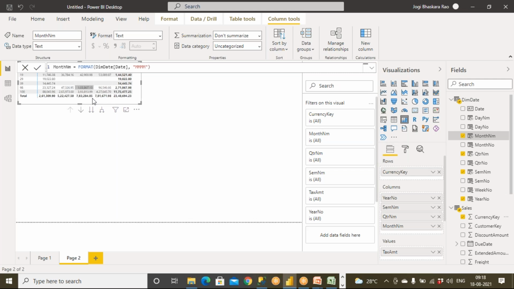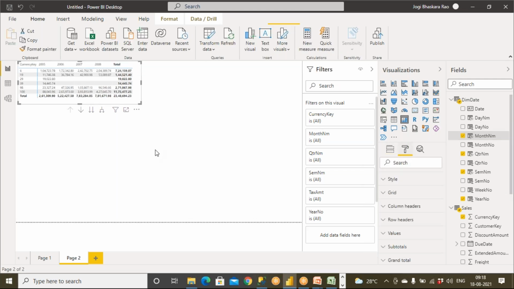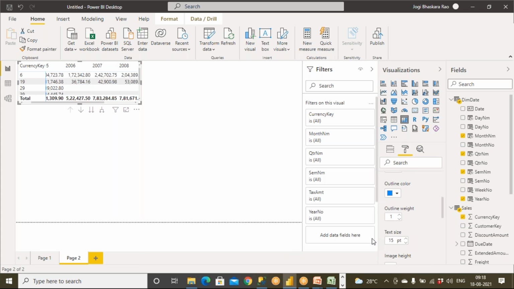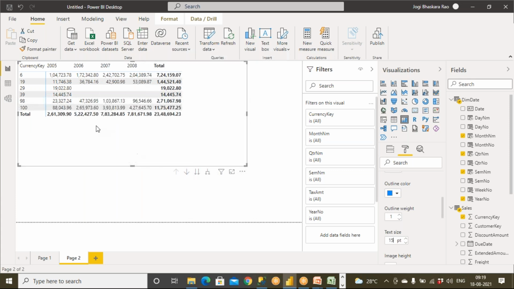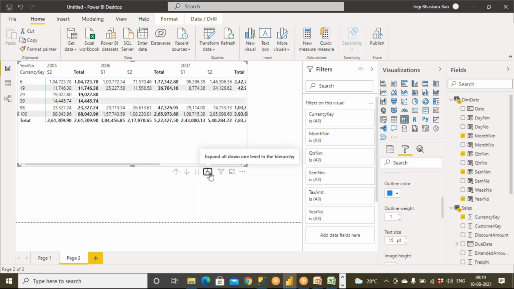Now let me quickly go back here, and I wanted to go here and the grid. I want to increase the grid level to 15 here, and now see, it is going to be giving you year wise, product wise, the data it is going to be bringing, and we can create a lot of drilling down and drilling through options. That option is available here. It is going to be giving you year wise, below that semester wise. So all these things we'll discuss later as part of our visualizations.